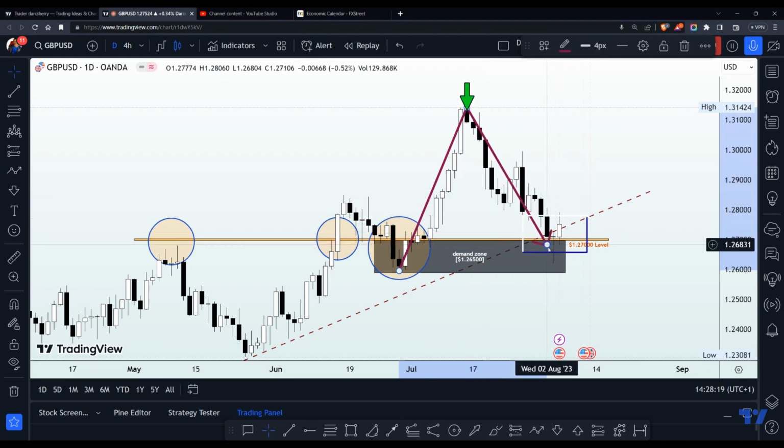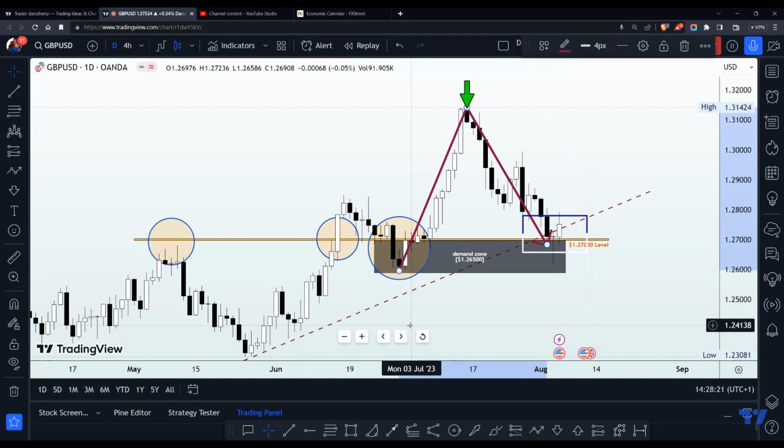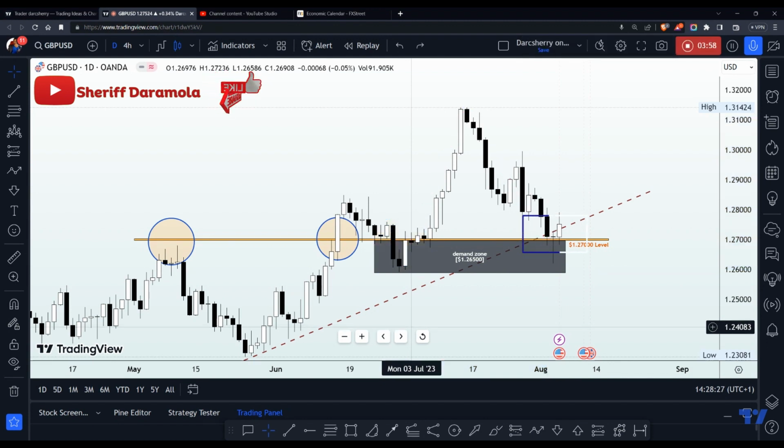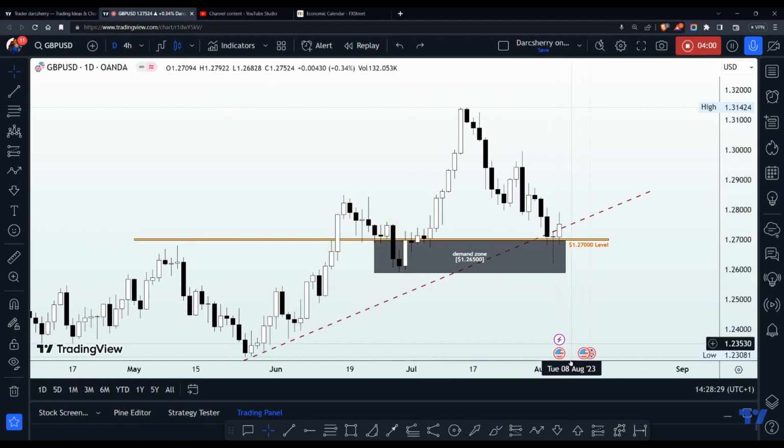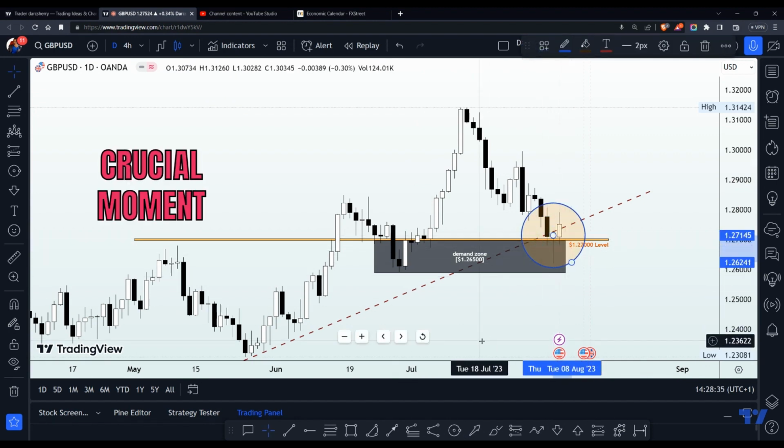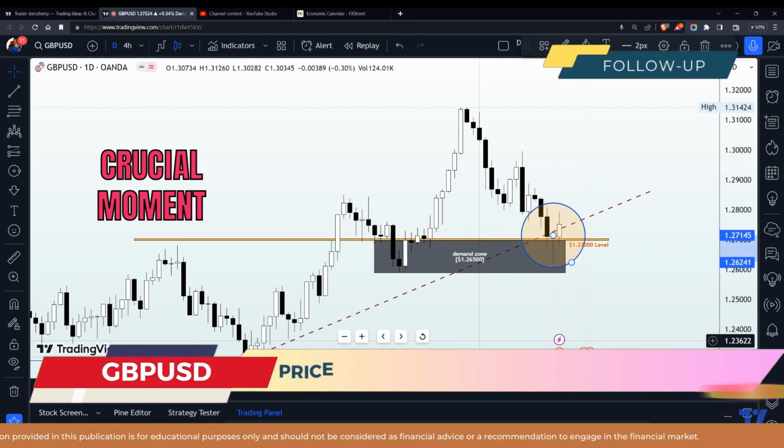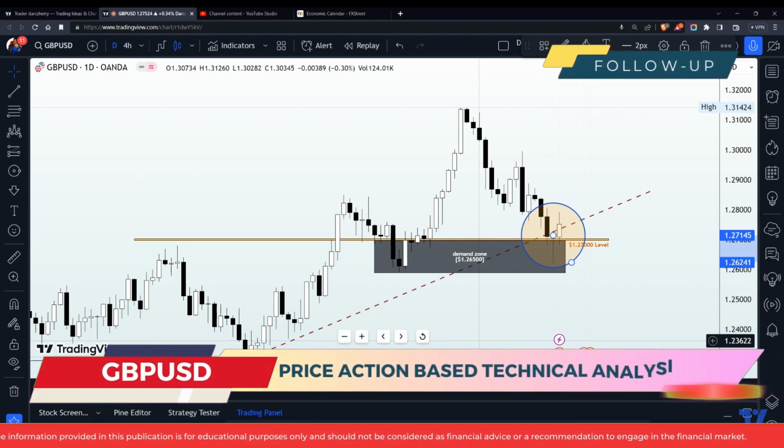And right now, price action is back into that key level and, of course, the ascending trend line we identified earlier. Now, at this point in time, you would agree with me that we are at a crucial point in the market where both the ascending trend line and the key level here share a beautiful confluence.